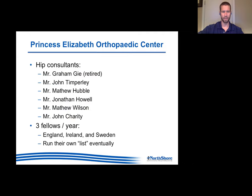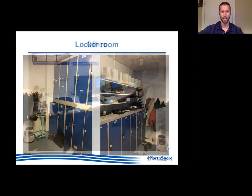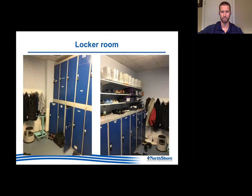They have three fellows a year in Exeter - when I was there, one from England, one from Ireland, one from Sweden. They all run their own list. The facilities made me realize we're incredibly spoiled. This is their fellow's office - just kind of old and dark. Their locker room has people on top of each other, shoes all over the place. This is a picture of one of the main operating theaters - on the left the OR before the first case, and the scrub sink is in the back corner of the same room.